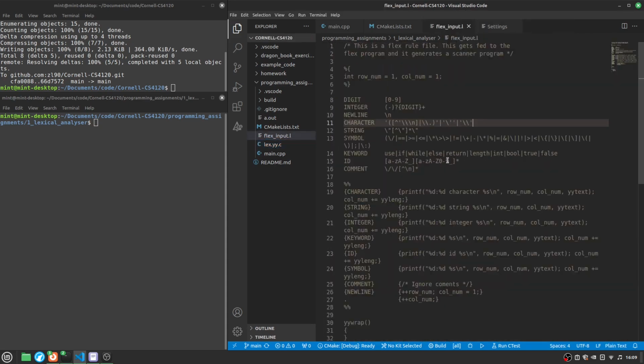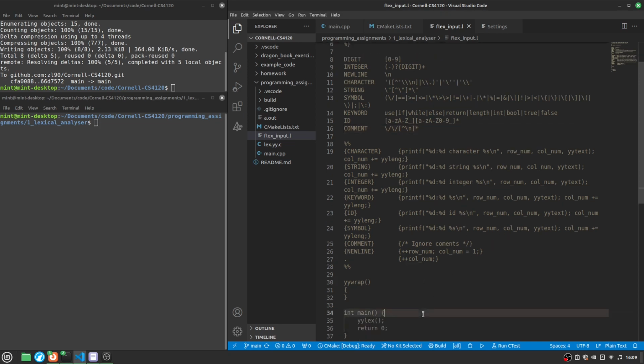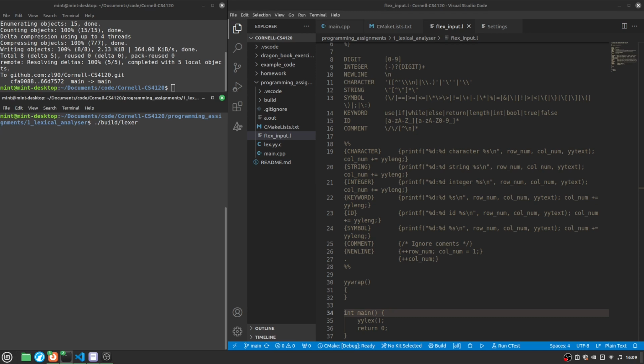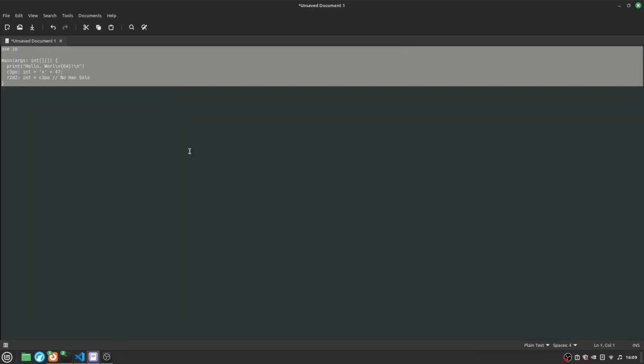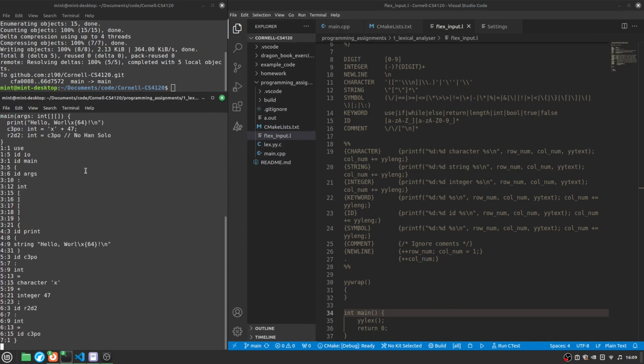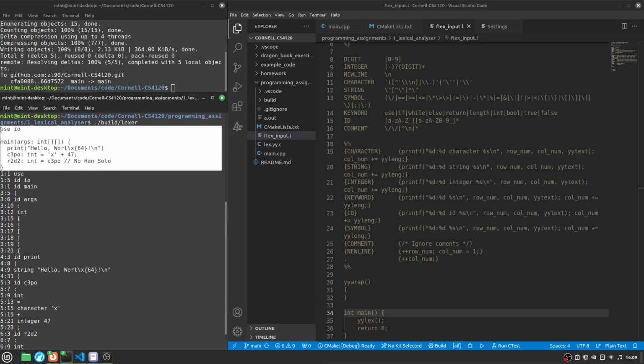I still have a little bit more to go on working out a few kinks, so I'll give you a little demo. So if I build this lexer, and then we run the lexer itself. Actually, let's clear, then we run the lexer. So what I'm going to do now is paste in some text from the assignment spec, and I'm going to see how well it matches up what my lexer is doing to what they want the lexer to do.